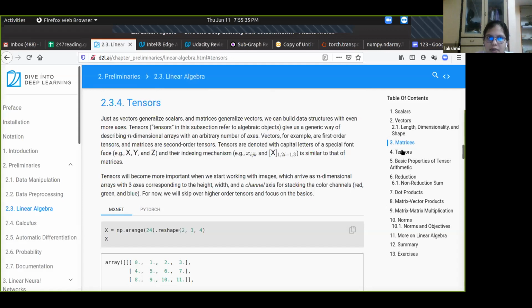They give us a generic way of describing n-dimensional arrays with an arbitrary number of axes. Vectors, for example, are first-order tensors, and matrices are second-order tensors. Tensors are denoted with capital letters of a special font face, for example, bold X, for a tensor.